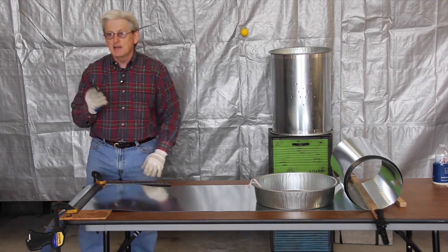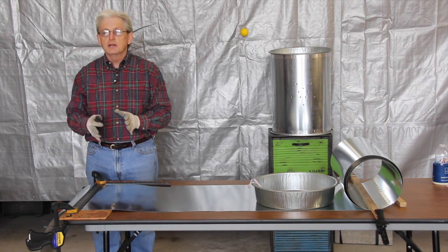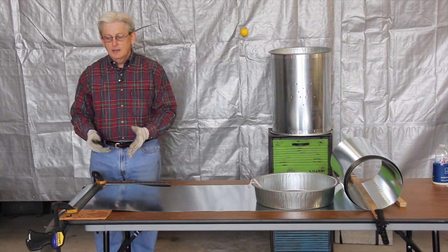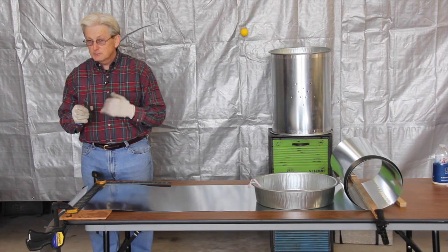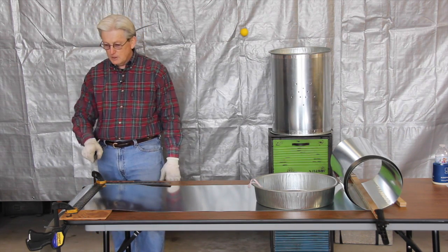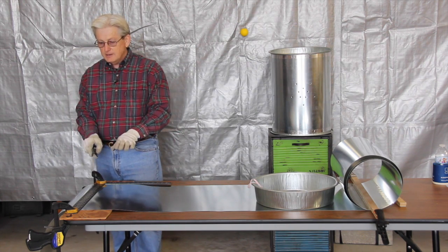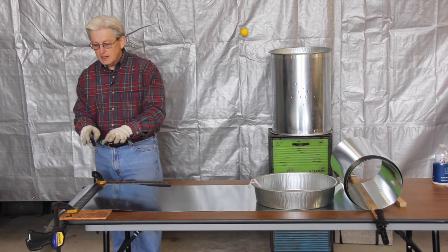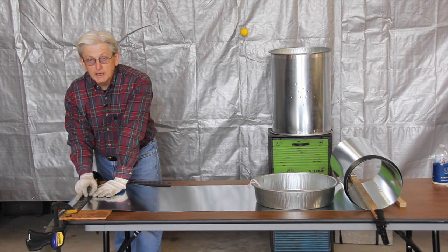Now, it's going to take more than that to cut this, and actually we're not going to cut it all the way through. We're going to score it enough to where when we bend it, it'll break. But we make one light pass because my experience has been if you try to do it all at one time, you'll get off your mark. It'll draw one way and it won't be straight. But if you'll make a light pass down through there, you'll score it the first time, and that way any subsequent passes will follow that score that you made initially.